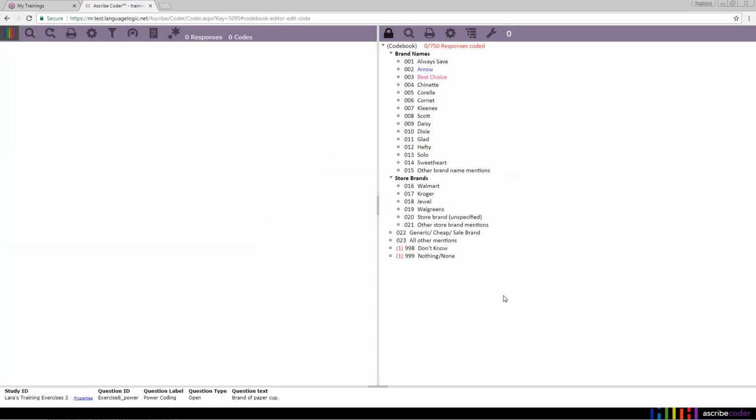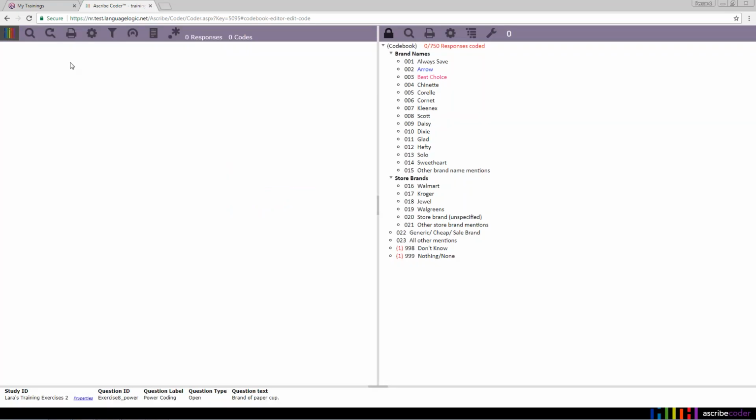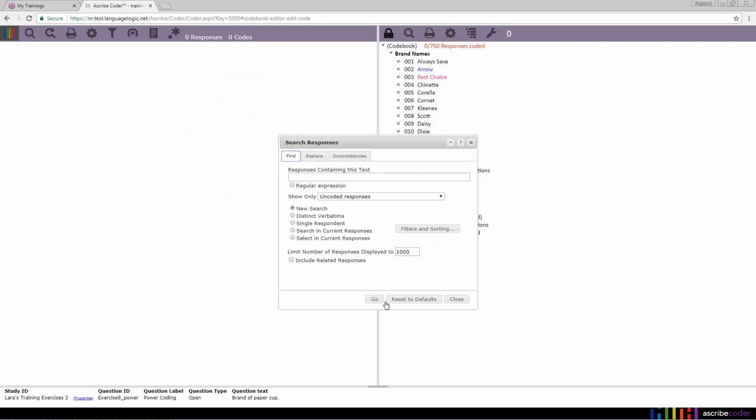So that means that these codes can't be applied with any other code. So they have to exist by themselves when they're applied as a code. All right? But if we go through this and we hit, let's go ahead and apply, we'll just do our uncoded. Let me bring up my responses first. I like to bring up my responses before I do this because I think it's kind of cool.